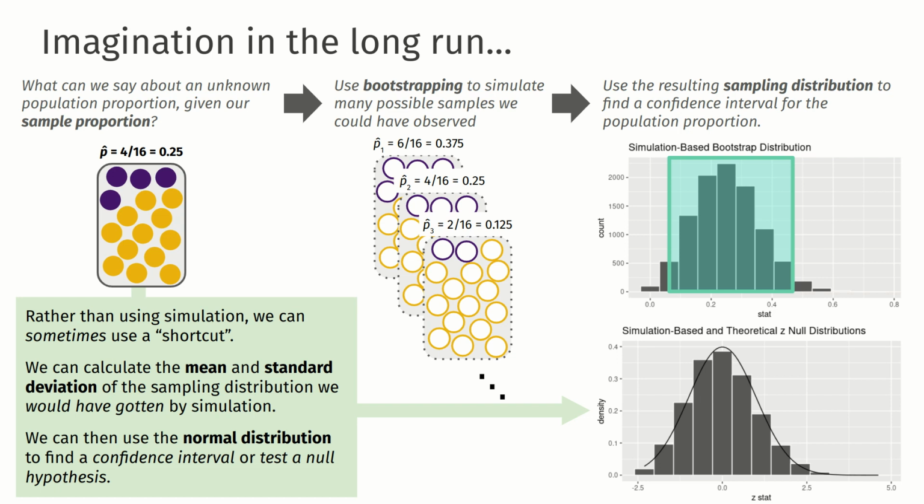In other words, we can use this shape to do things like figure out a confidence interval or test a null hypothesis. But you can see that this bell curve shape, although it is often a close approximation to what we would obtain from many simulations, it's not always going to be exactly on top of it, right? So that's another thing that we're going to be taking a look at. That's that idea of the central limit theorem that I mentioned at the beginning. So in other words, there are circumstances under which the normal distribution is going to be a good fit to what we would get from a bunch of simulations, but there are circumstances in which it's not going to be a good fit.